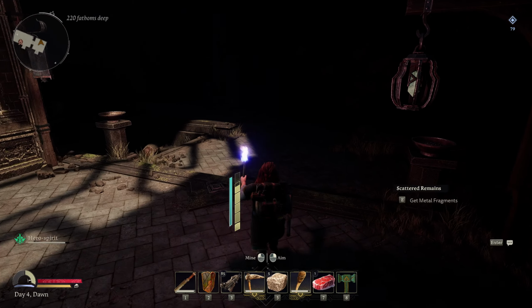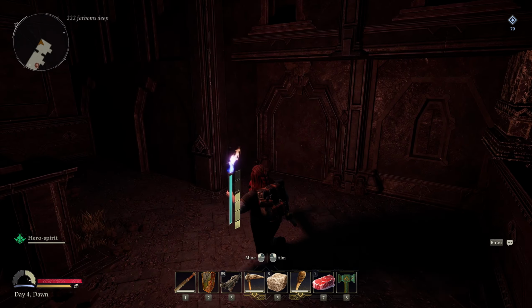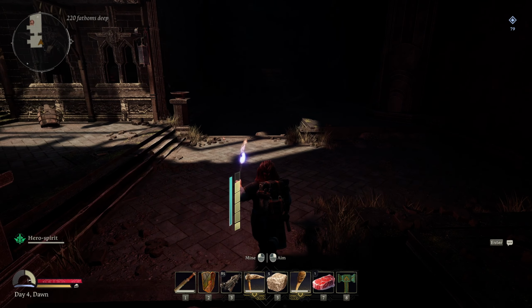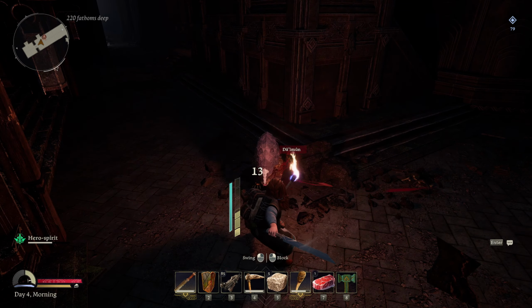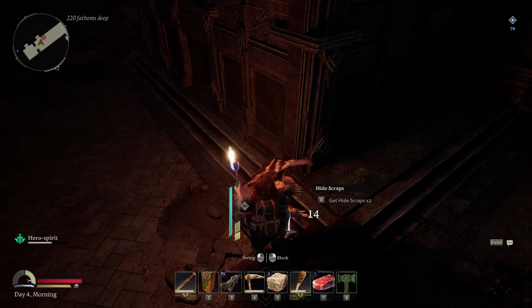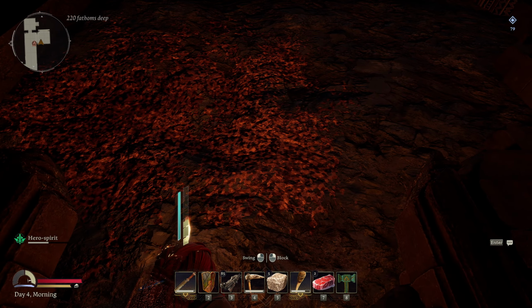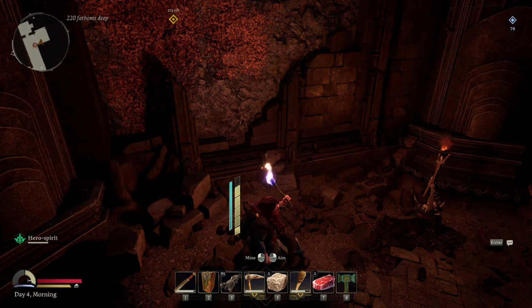So I think statues-wise, there should be a couple more, but we'll have to see. I haven't explored these areas yet, so we'll see what they have to offer. All sorts of different rooms and passages. Is that another iron deposit? What do we have over here? That is another iron deposit.